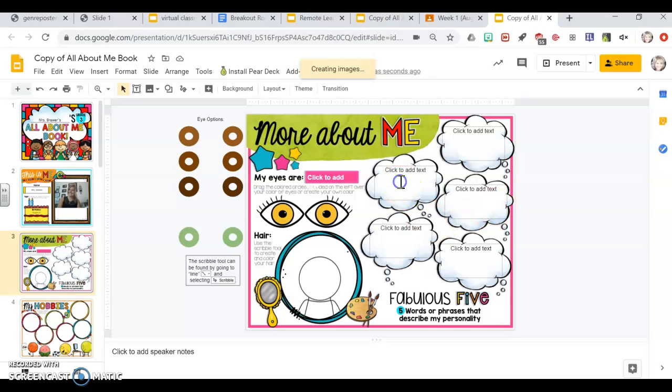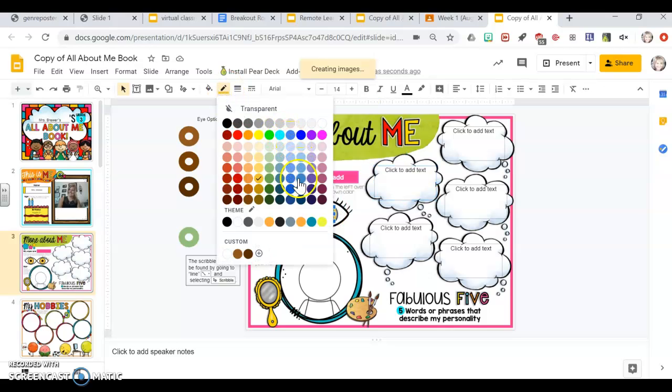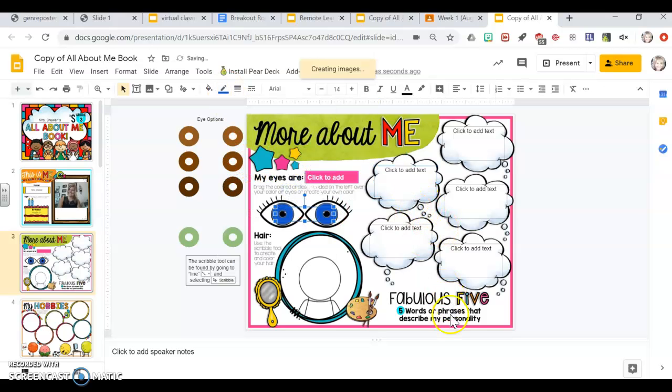On these, you're just going to click to add text, and you're going to tell us some words that describe your personality. So mine, I might write fun. I might write creative. Help me spell it right.